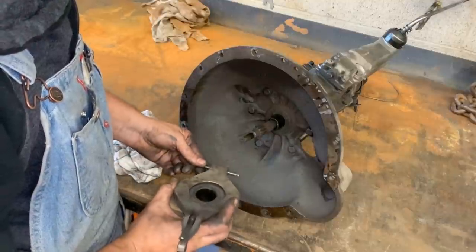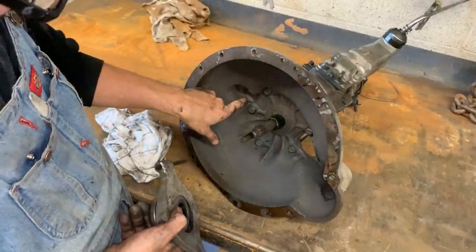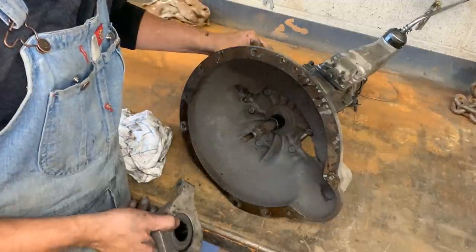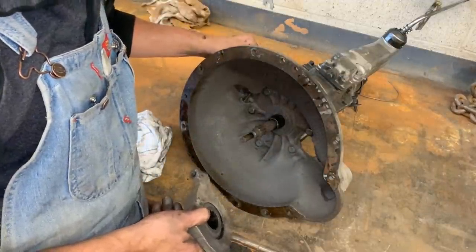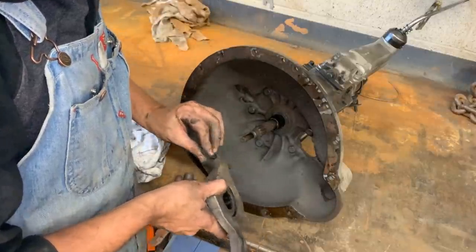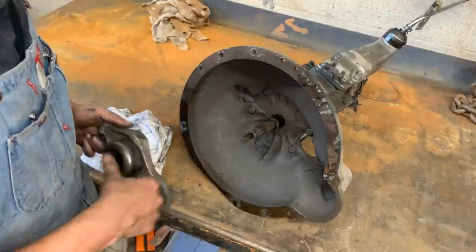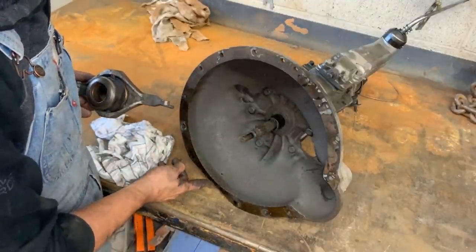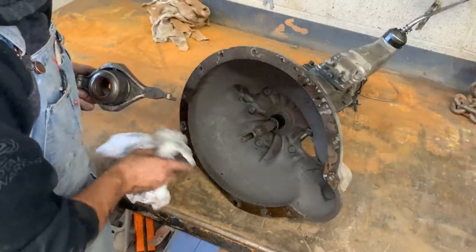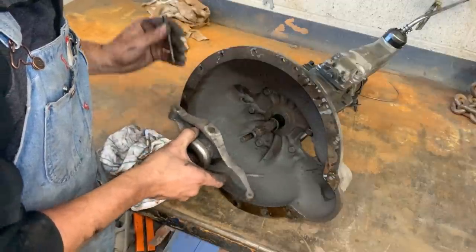Anyways, there's a lot of play here, which is not good. So we have two options: to drill these holes bigger and put a bigger shaft. That's what we're gonna do. We're gonna drill the holes bigger and put a bigger shaft there that matches this hole better. And that's one of the things. But as for the leak, I don't see leaks here. So I saw oil dripping from here, so I'm assuming that's my rear seal on the engine. Well, too bad, because I'm not changing that right now.